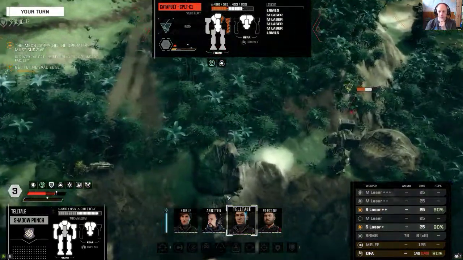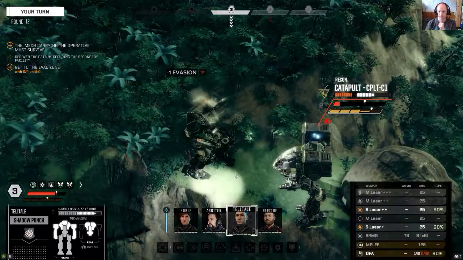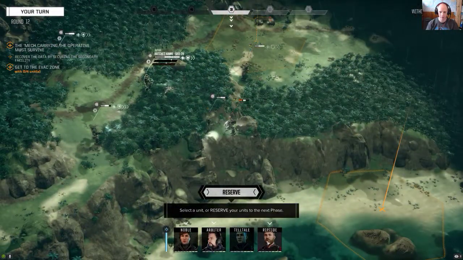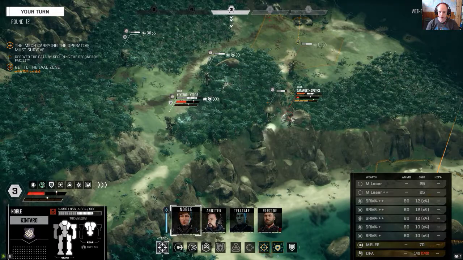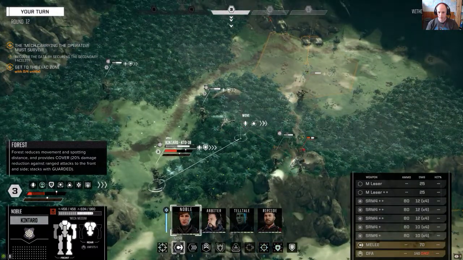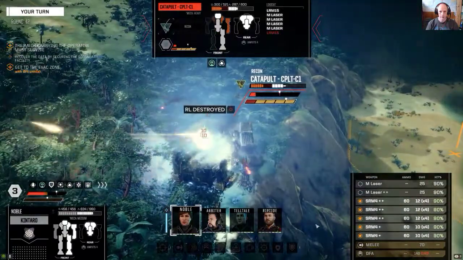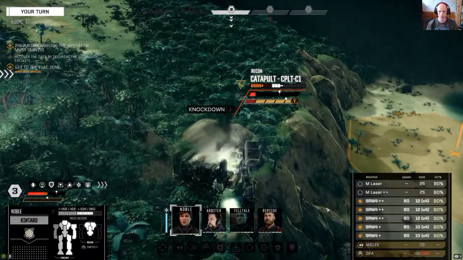This better work. My armor's melting off. Okay, so they're missing an arm. And our leg armor took it, so that's good. Standing by. Noble, we're going from that side. Moving out. Pour in the SRM fire. Target confirmed. There goes a leg, there goes a side torso, so that's going to be a knockdown. Target's taken a critical injury hit and a side torso injury.